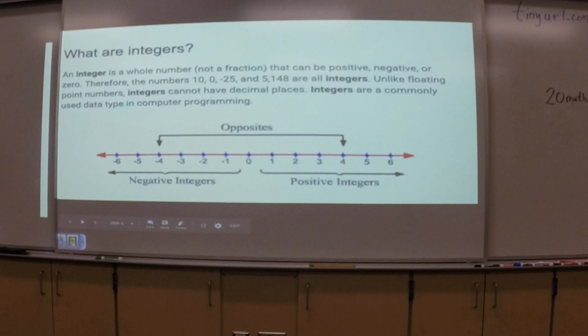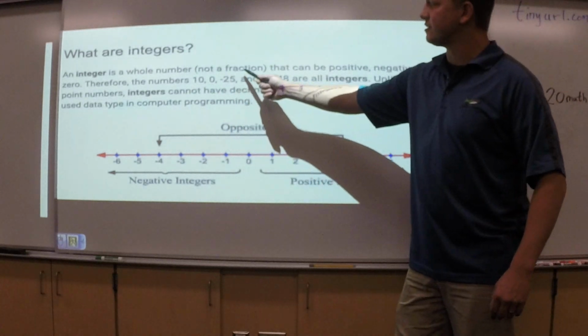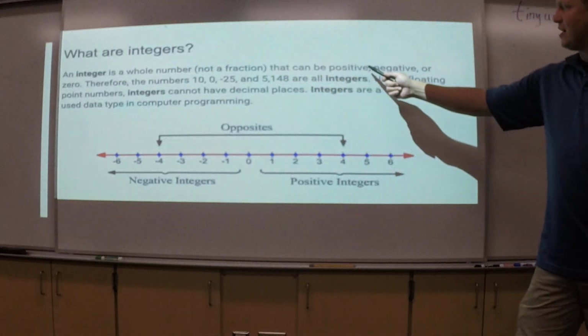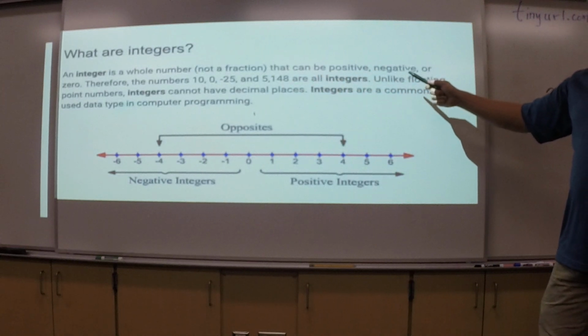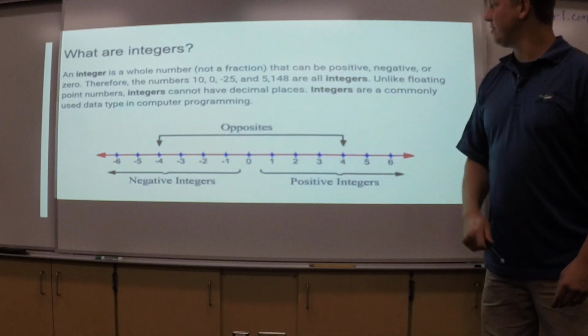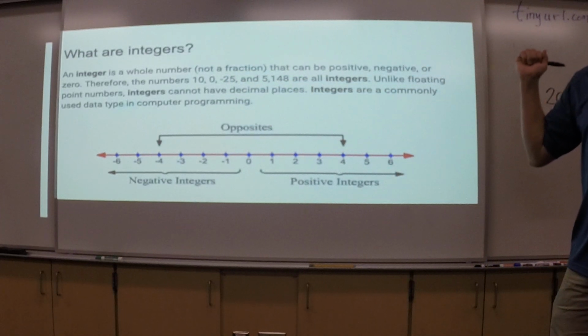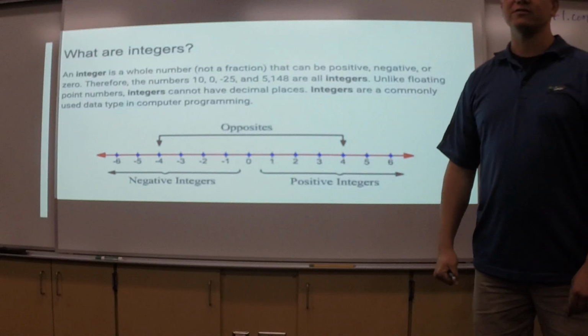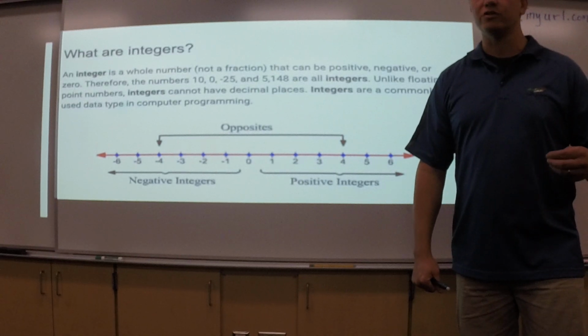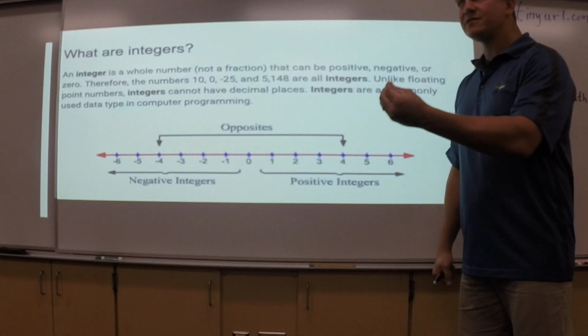There we go. What are integers? All right, integers are whole numbers. They're not fractions. Okay? They can be positive. They can be negative. They can be anywhere to infinity that way and infinity this way, but we're not talking about fractions when we say the word integers. But we are talking about negatives and positives.